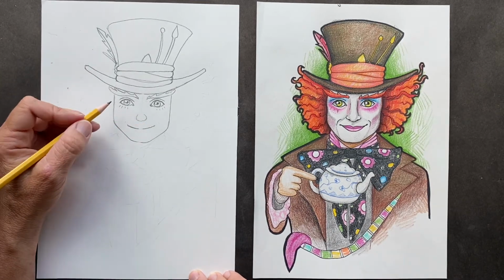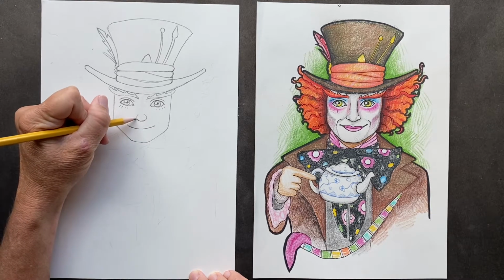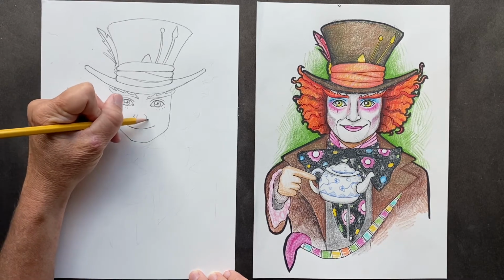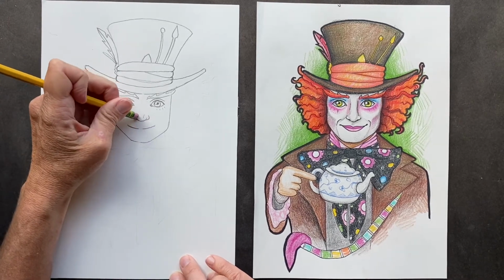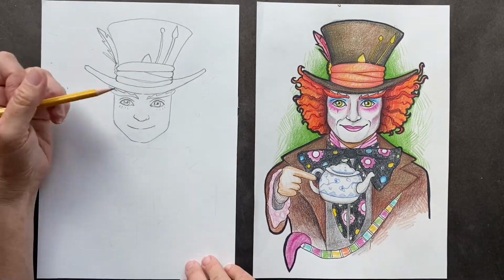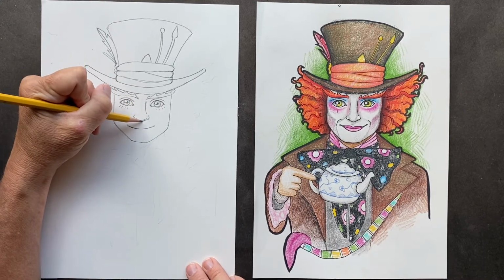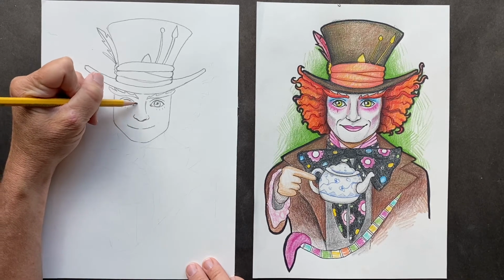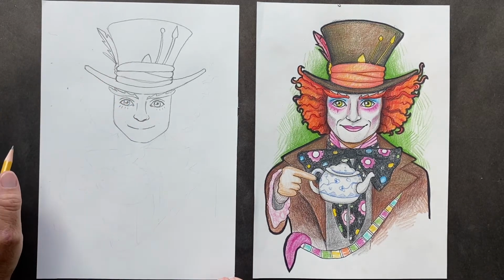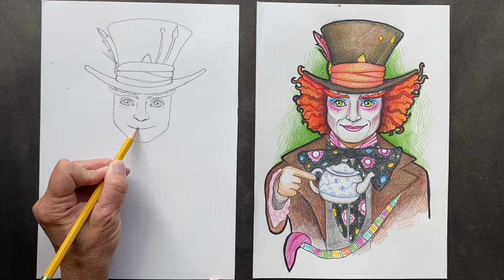All right, so let's do its nose. So we'll do the bottom of the nose. This is the side of the nose. Then you can erase that in there. And then his crease at the bottom. This is his nostrils on either side. And a little crease there. There you go. All right, so for his lips, right in the middle, we'll find that middle.